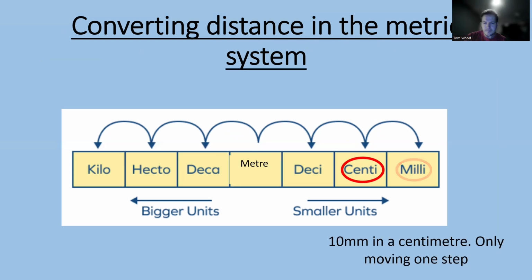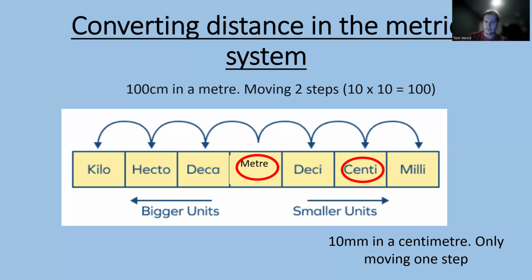Okay. Now, the next step in terms of our length is going to be from centi to the usual, our base unit, our meter. Now, as you can see there, we're stepping over deci and going straight to the meter. So the reason why a centimeter, we need 100 of these to make the usual meter, is because it's 2 steps. Nothing's changing. It's very much the same as if we multiply by 100, it's times by 10, times by 10 again. Same idea here. So a centimeter, we need 100 of these to make our usual meter.